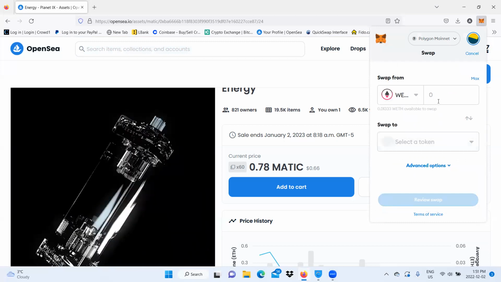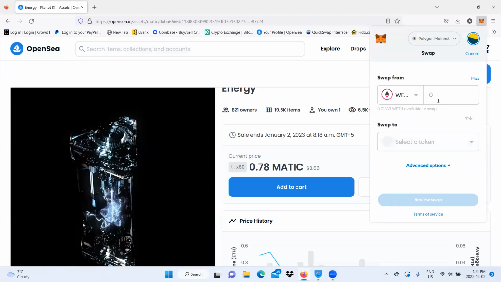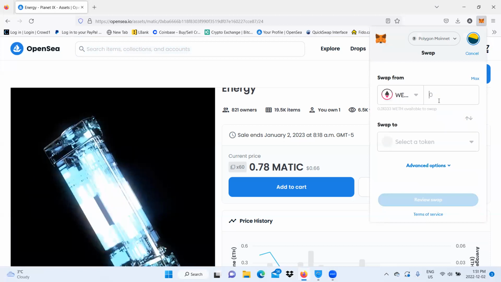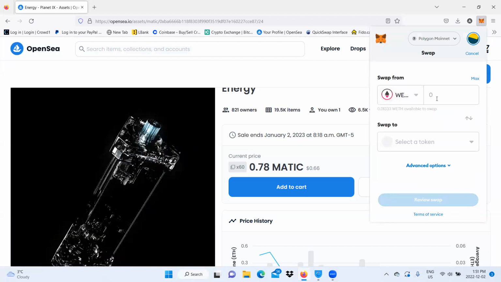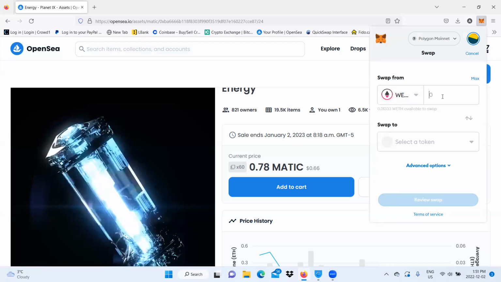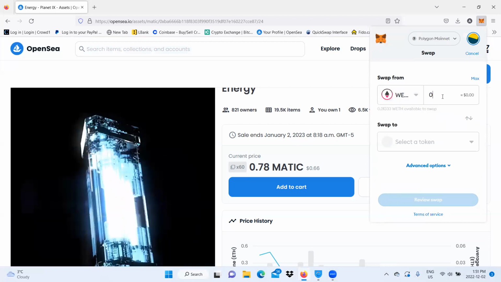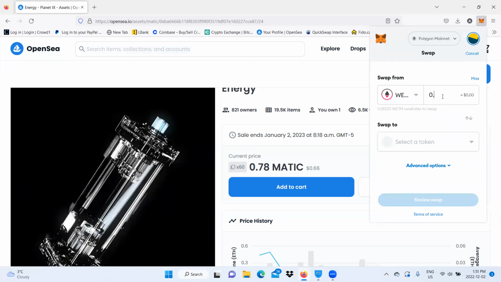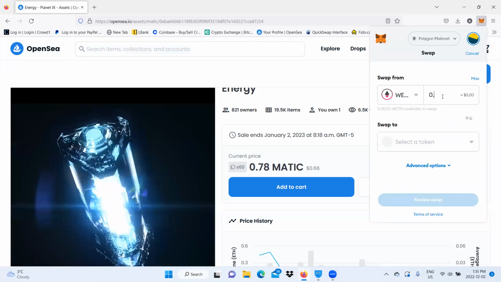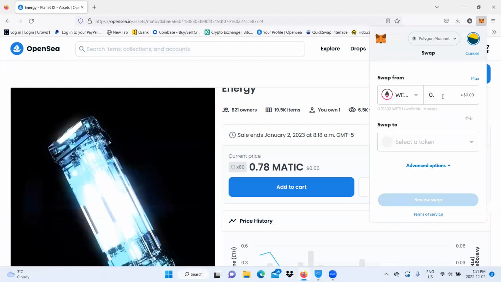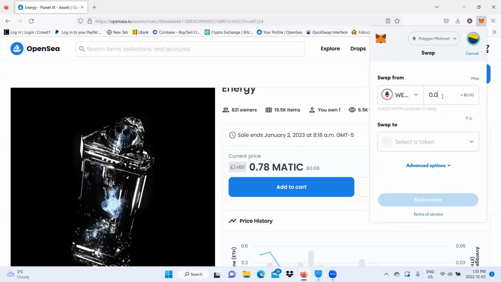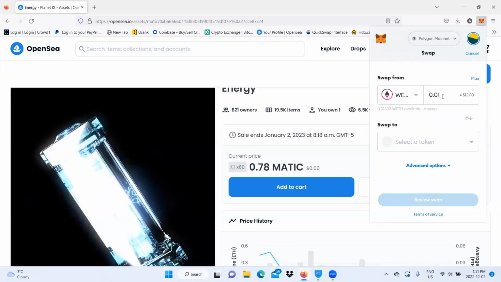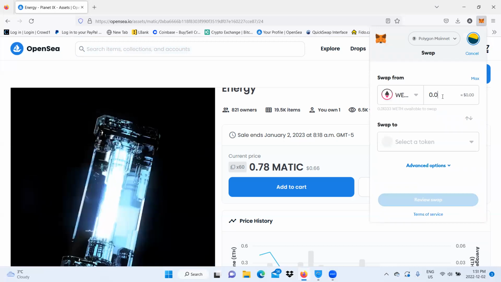And how much do we wanna swap? Let's say we wanna swap 0.1 or 0.3.